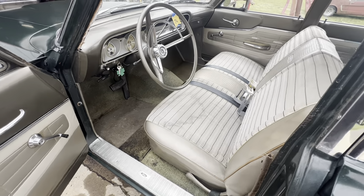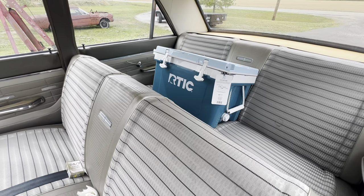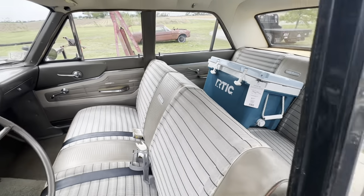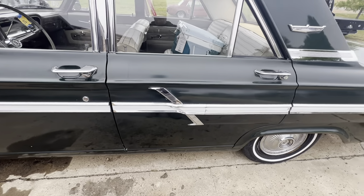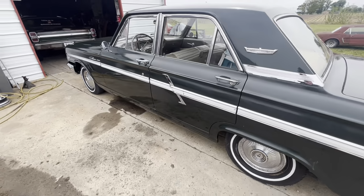But look what I won today. Our bank was giving away a cooler, and I signed up for it at the Blazing Barbecue Festival, and I won it. So I got an Arctic cooler. That'll be good for when we take our little road trip in this car later this year. But there she is.